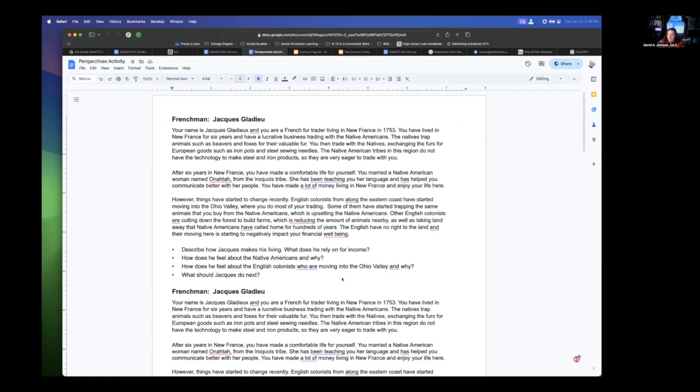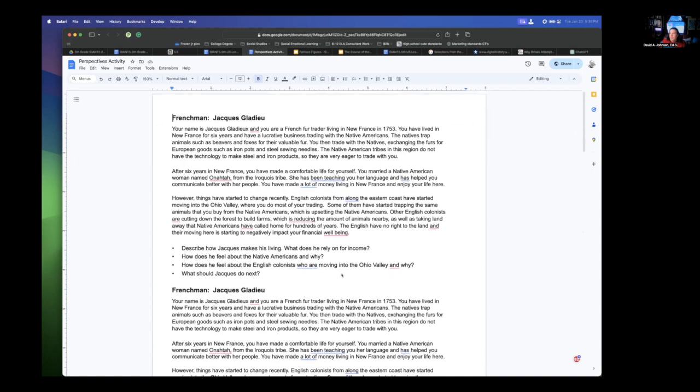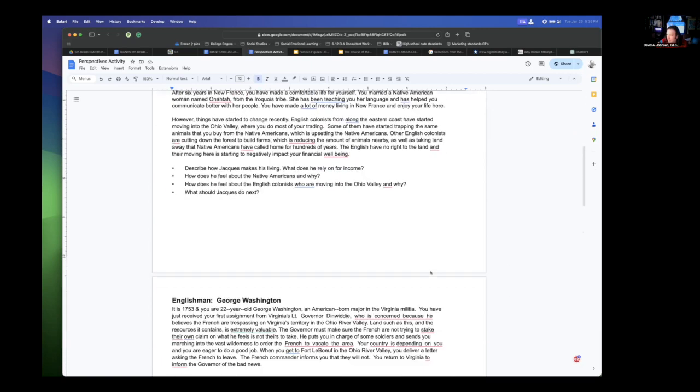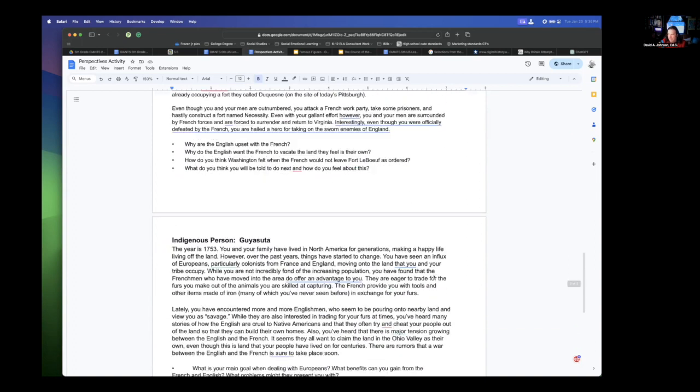with the Indigenous perspective. And basically, if you did in Unit 4 the town hall simulation, even if you did part of it, it's almost like a mini small version of that, because in these groups of 3, one of them is going to be Jacques, one of them is going to be George, and one of them is going to be our Indigenous representative.